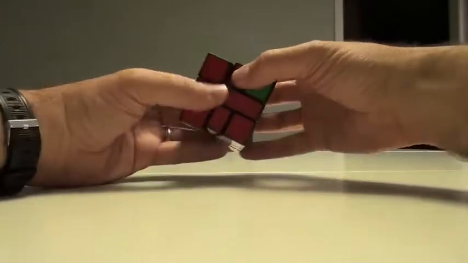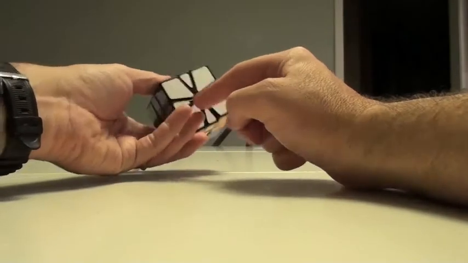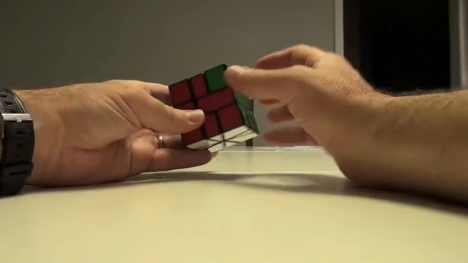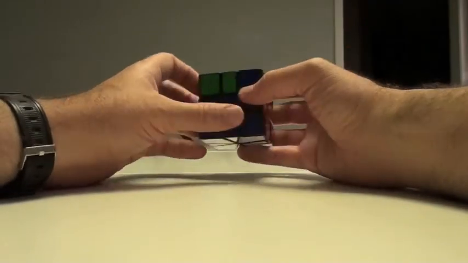And then from there, of course, you finish the solve accordingly. In this case, all these are in place. By doing that, you're going to put all of these in place down over here. So all we have to do is the corner swapping, and then you can start doing the sandwich algorithm and all that good stuff.